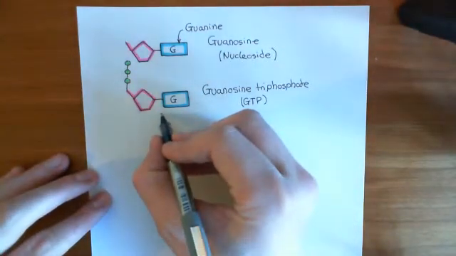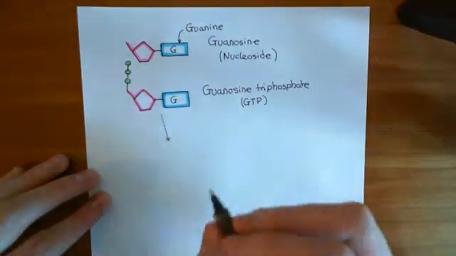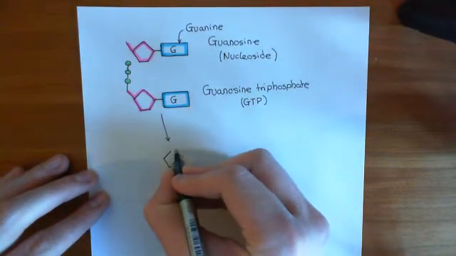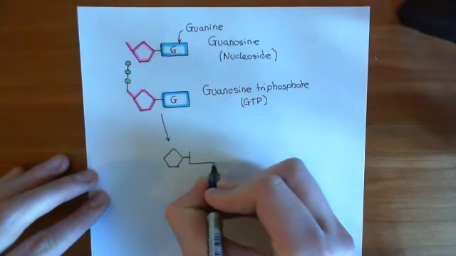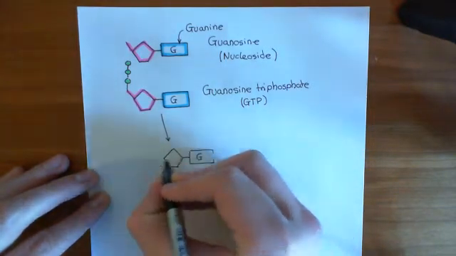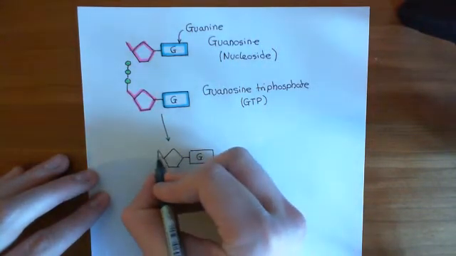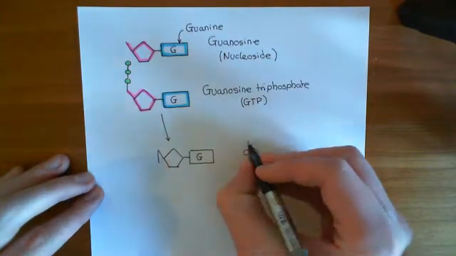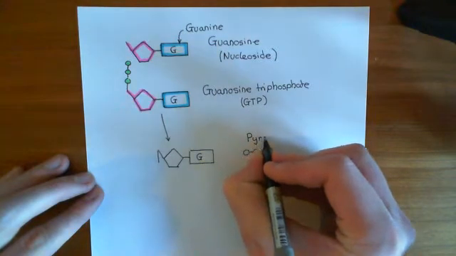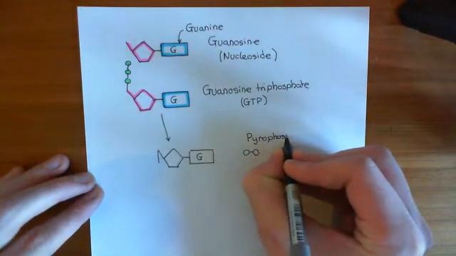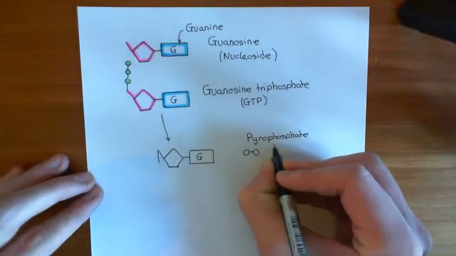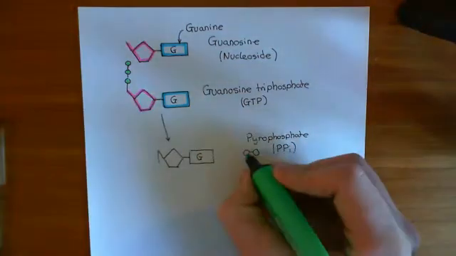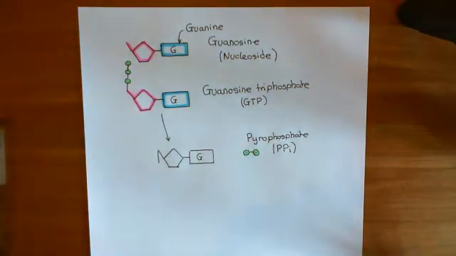guanosine triphosphate molecules, and it's basically going to convert them into cyclic guanosine monophosphate. And let me show you the structure of that. If this is the ribose sugar again, and here is the guanine organic base coming off that ribose sugar, and here's the 5th carbon, then basically you take 2 of the phosphate groups off. So let's show the 2 phosphate groups that have been taken off over here. Now 2 phosphate groups joined together in that way is known as pyrophosphate, often abbreviated to PPi. So if you see people referring to PPi, they mean pyrophosphate: 2 phosphate groups stuck together.